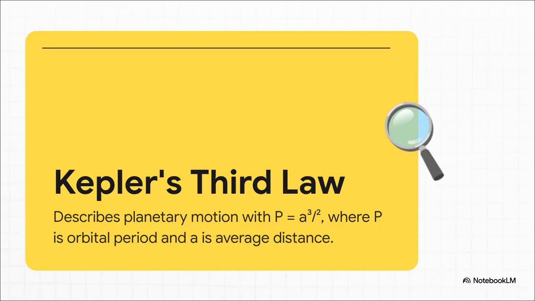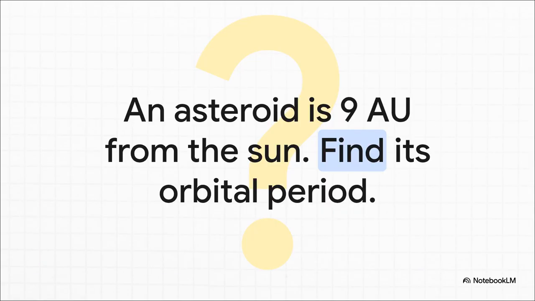Check this out. This is Kepler's third law of planetary motion. This is a real formula that astronomers use every day. And look right there, smack in the middle of it, a fractional exponent. P equals a to the 3/2 power. This amazing little equation connects how far a planet is from the sun to how long its year is. How cool is that? So let's go on a little mission.